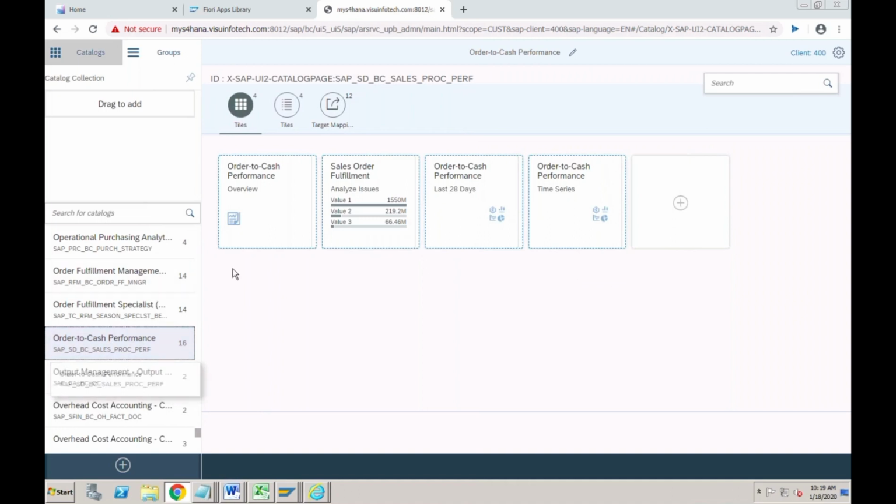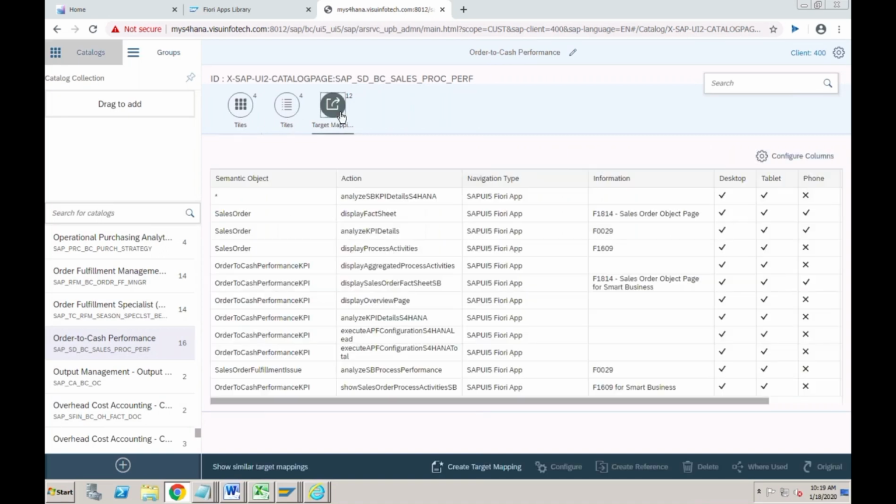So what is happening is, let's try to click on one and let's see. So these are tiles and these are the target mappings. This is how you can tell the system which app can be accessed from where. So you can see this particular app can be accessed from desktop, can be accessed from tablet, can also be accessed from the mobile phones.